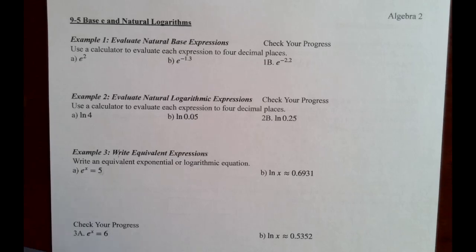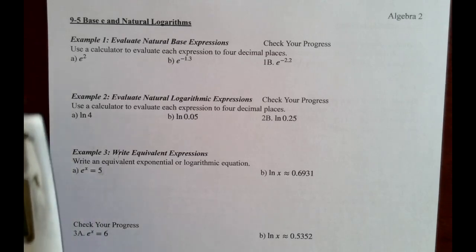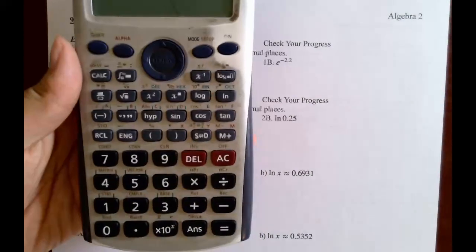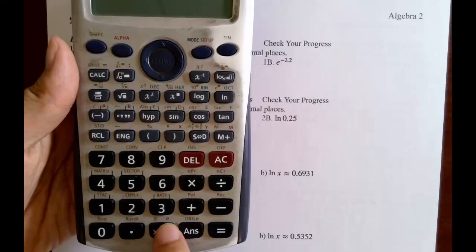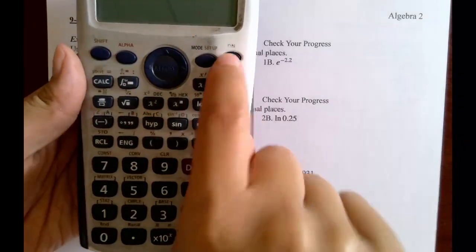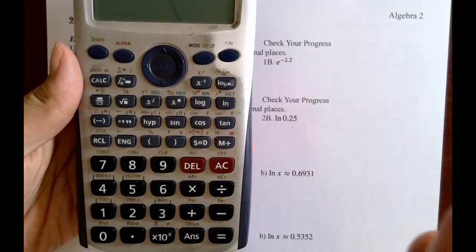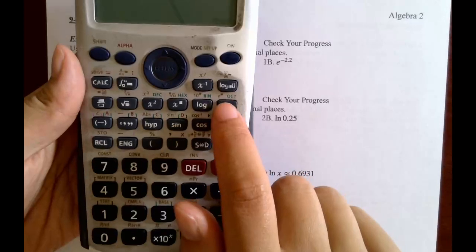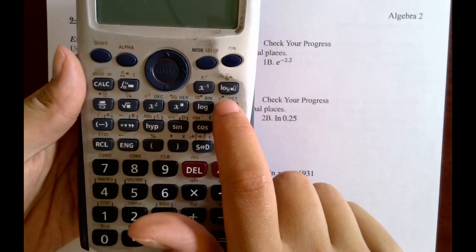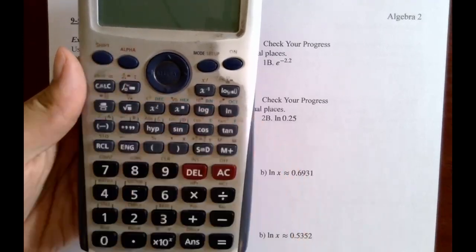So what you want to find is your e button or your e to the whatever power button. Here I have it twice. Once I have it just as e here in my red, which if I wanted to get this button, I would hit alpha, and then this button, and that will give me e. I also have it in terms of the exponent, e to the, and then there's this little box where I will enter my power in. And I can access this, since this is in yellow, by pressing my shift button.